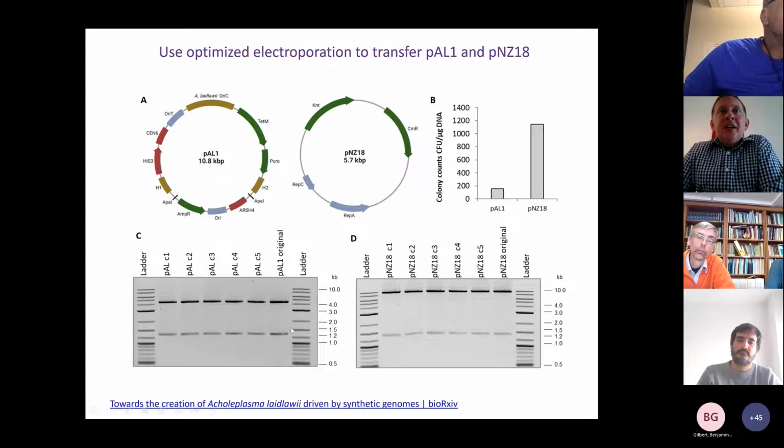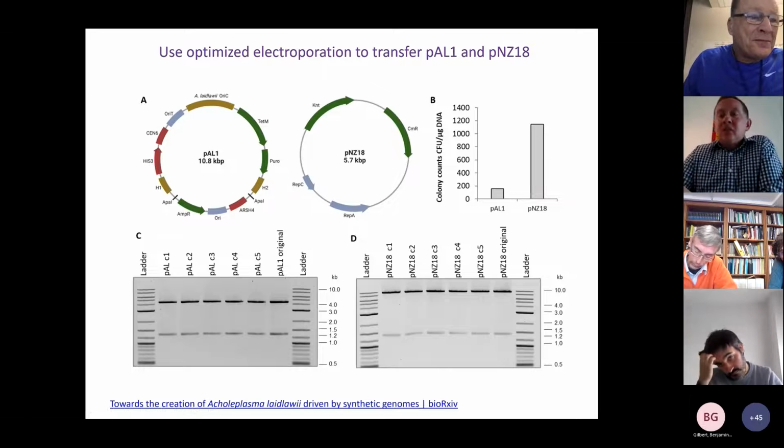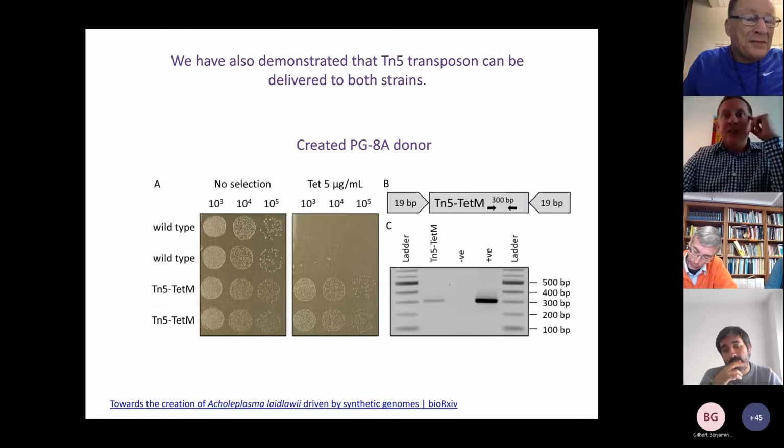Now, if you look at the PAL1, we actually wanted to test whether this plasmid, if it cannot be replicated with the Acholeplasma origin, can it incorporate? So we added 2 homology regions, homology 1 and 2, about 1 kb, flanking the toxic gene. We said, could we incorporate some of that plasmid there, or even at one location? But it doesn't seem that it does. So again, it proves that there was at least no pressure to incorporate it. And so another thing is that it is going to be potentially a good recipient.